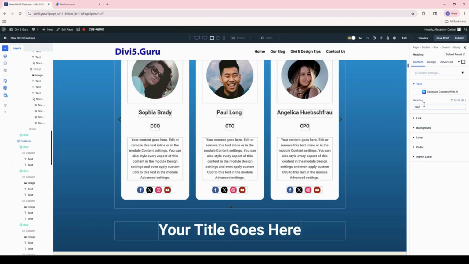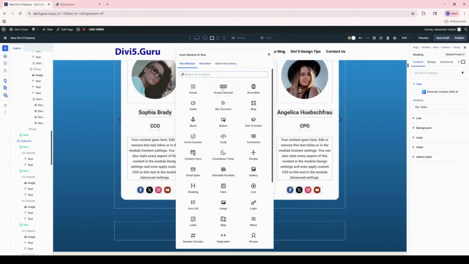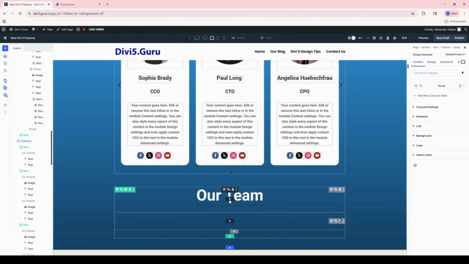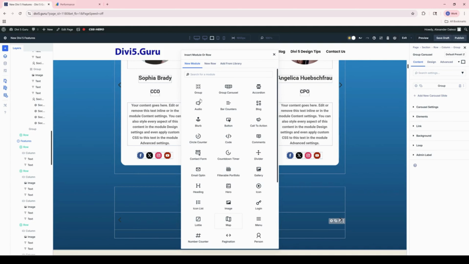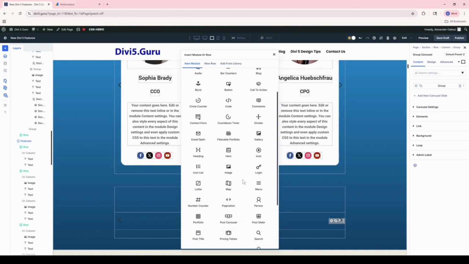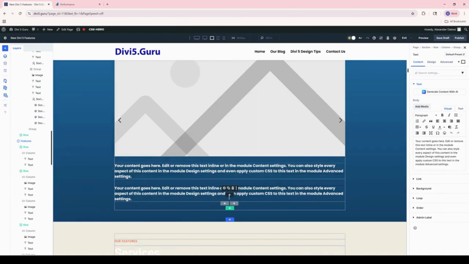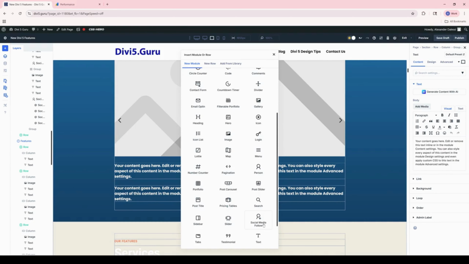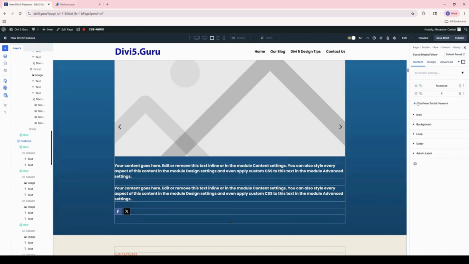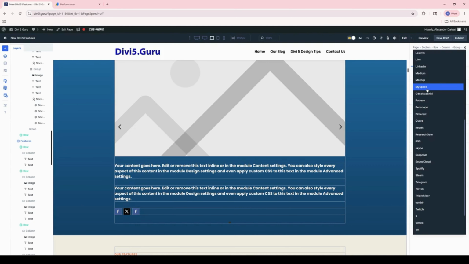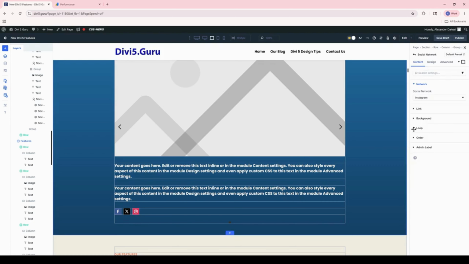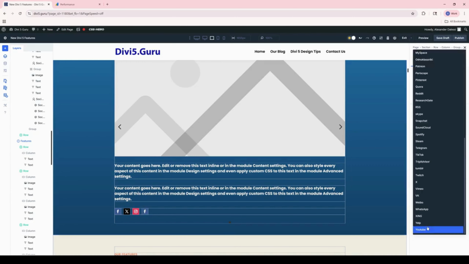Then I'm going to add a group carousel module. Then I'm going to add one column. So I'm going to use an image module. There's the image module. And I'm going to add another module, which will be a text module. One below will be a text module. And then I'm going to add at the bottom a social media follow module. Add two more social media buttons. One will be Instagram. Then I'm going to use the YouTube icon, TikTok, WhatsApp.